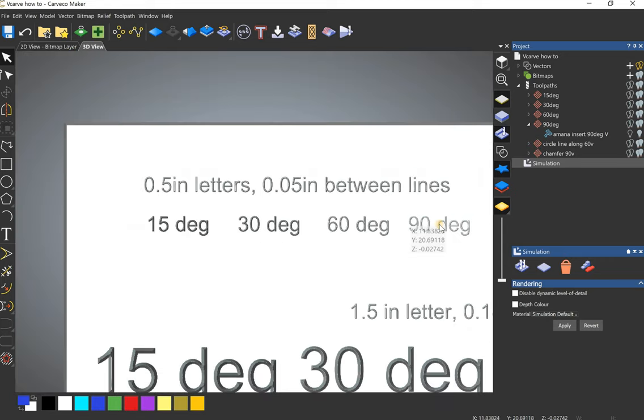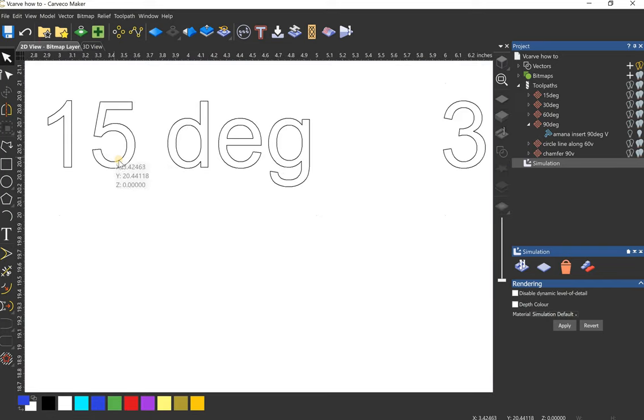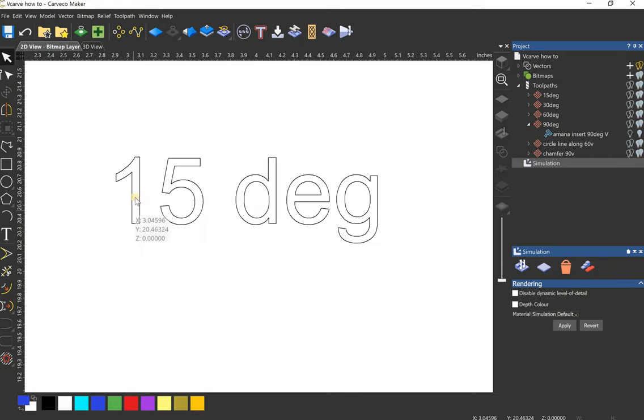So, first off, these letters are half an inch tall, and there's 0.05 inches between the vector lines. And that's how a V-bit works. So it's going to plunge down as long as it takes to meet both sides. The V-bit touches on this vector and this vector. Or it's one vector, but both sides of the vector.